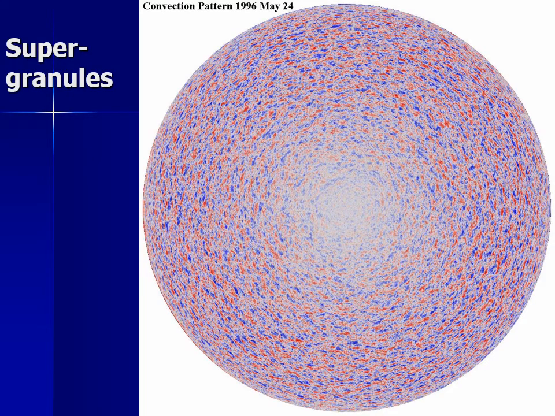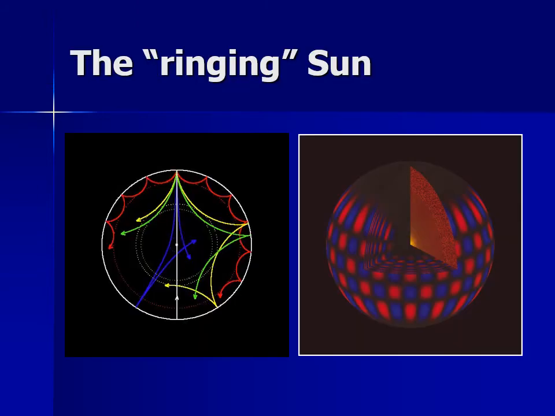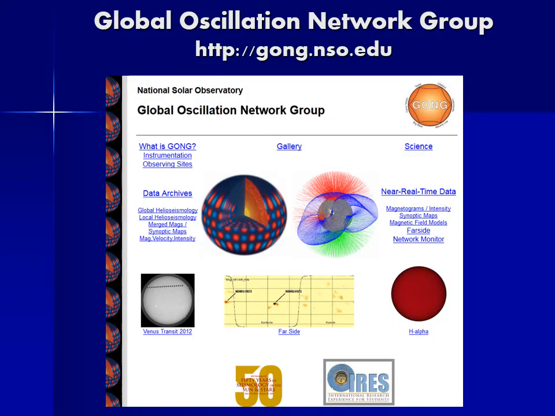One of the things they noticed is there are large regions of the sun that go up and down, things the size of the Earth, going up and down every hour. So it's kind of like granules, but bigger. So we call them supergranules. These sound waves shocking through the sun, bouncing around, are almost like a ringing bell. So the sun is ringing like a bell. And so, interestingly enough, there's a group of astronomers that study the interior of the sun by the shock waves going through it, and they call themselves the Global Oscillation Network Group, GONG for short.